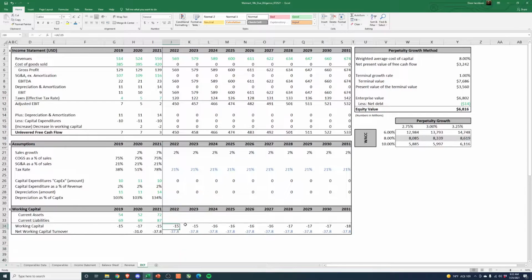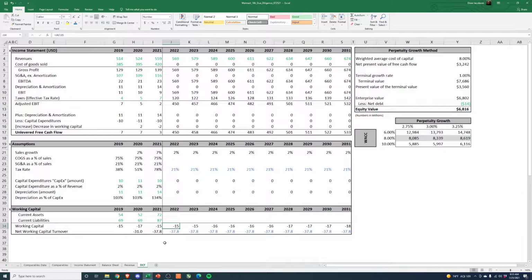Now, to forecast out, you could do current assets as a percentage of revenue, you could do current liabilities as a percentage of revenue, or you could do a net working capital turnover and calculate it that way as well. To be honest, I don't like to have a DCF where a lot of it is driven by working capital. If your company is only generating cash flow because it's really good at managing these relationships with its suppliers and stretching payment terms, that's not a good business model. We need more than that.